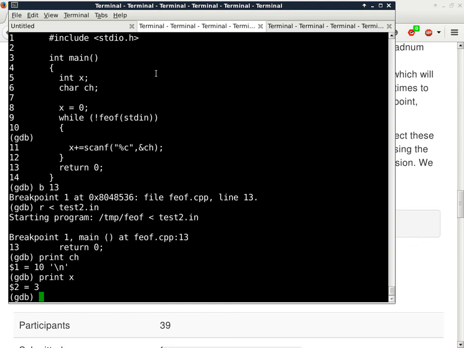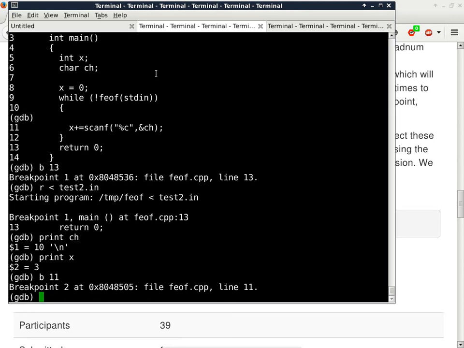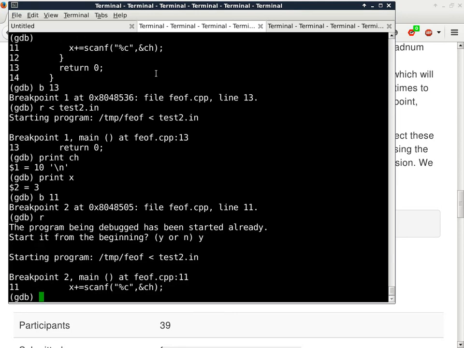First one is A, line feed, B, and then a line feed. And each time it should increase by 1. It's not doing what I expected it to do. So we'll go ahead and do this again.